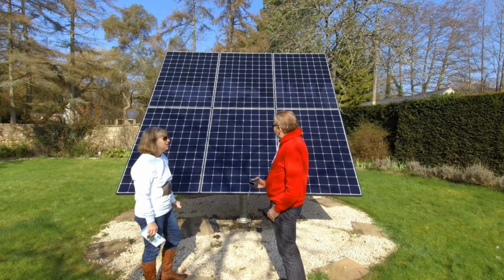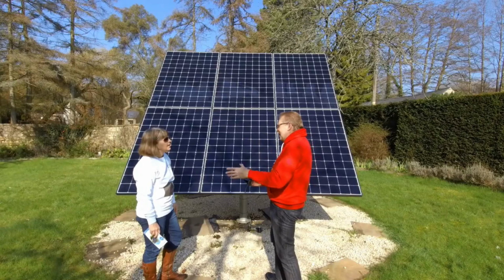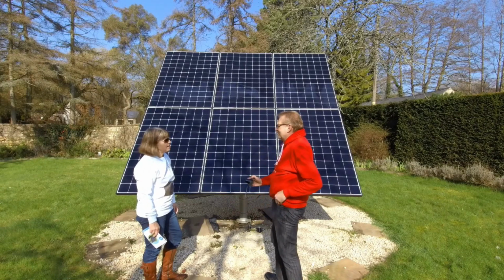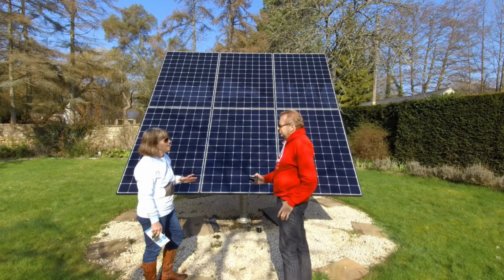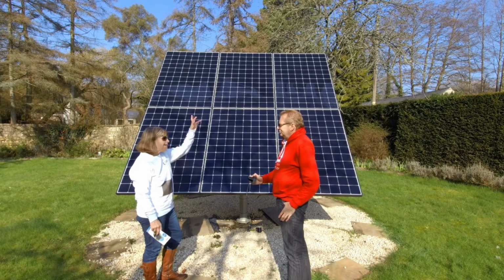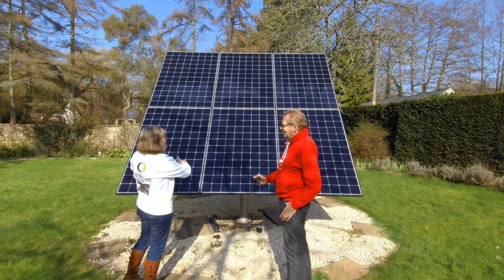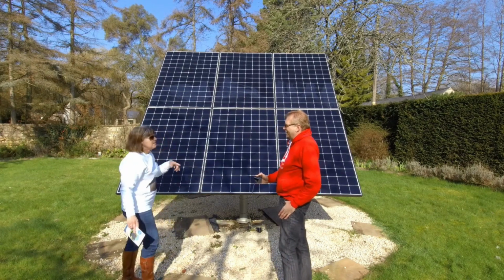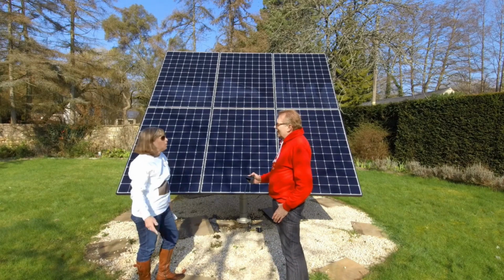That's excellent. So this is obviously the biggest one. What other sizes do you do? 2-panel, 3-panel, 4-panel and 6-panel, and obviously all scaling down in terms of the peak power. In Scandinavia, where a lot of people have holiday cabins, the 3-panel is really popular because it's quite narrow. They're stacked one on top of each other, and they're landscape rather than portrait, and that seems to be enough to generate enough power for people using a holiday cabin at weekends or whatever.